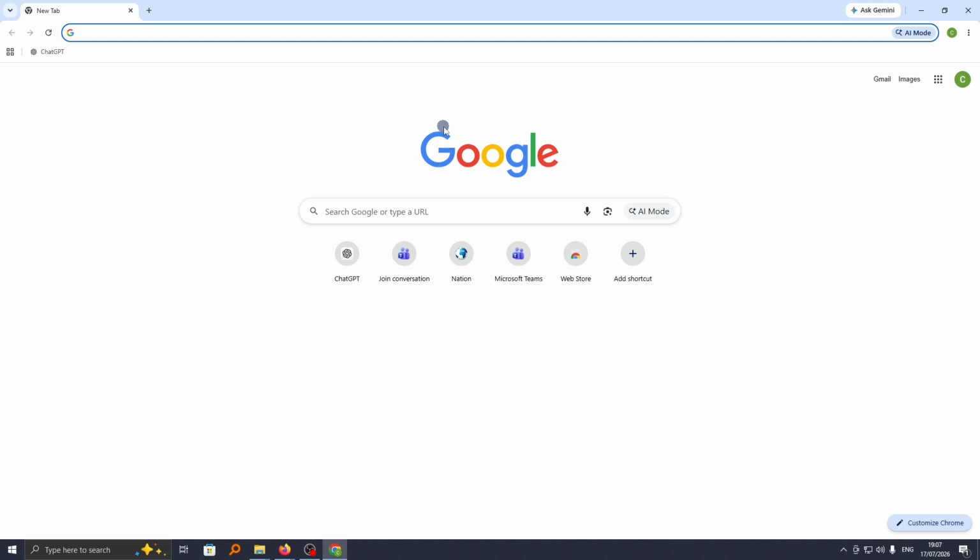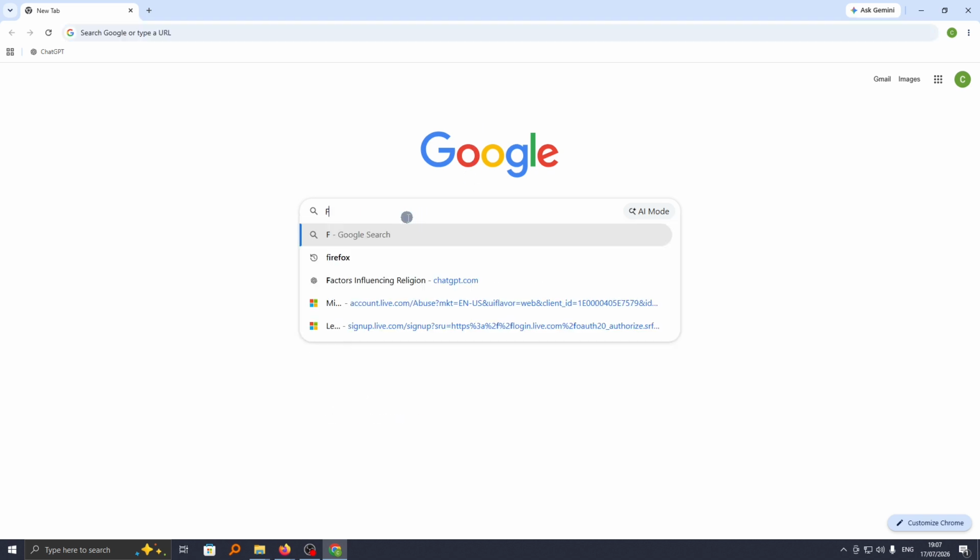In this video, I'm going to show you how you can install Foxit PDF Reader program on your Windows computer. Whether you are on Windows 10 or Windows 11, this process should be the same. So the first thing you need to do is to open any browser. As you can see, I'm on Google Chrome browser here.